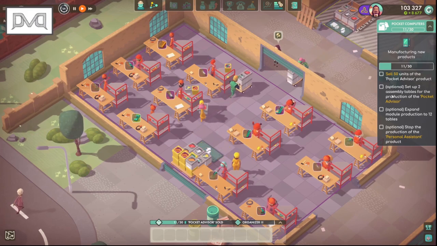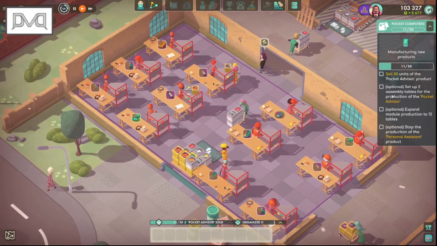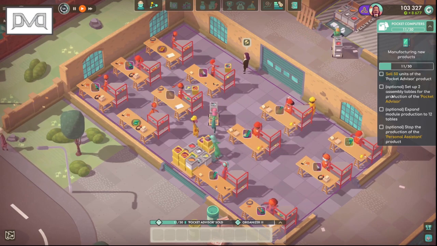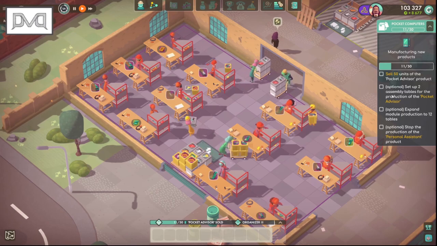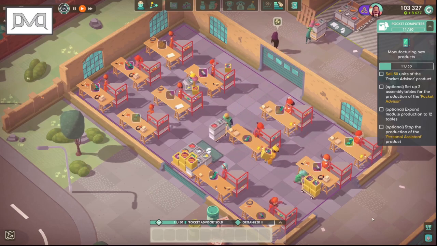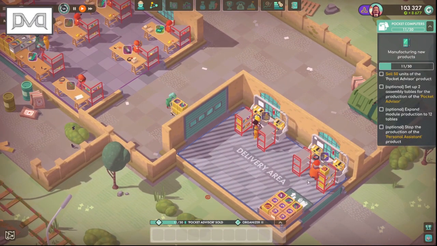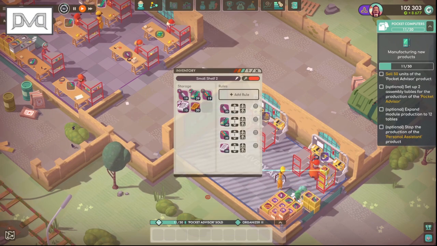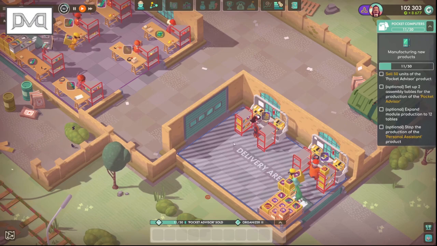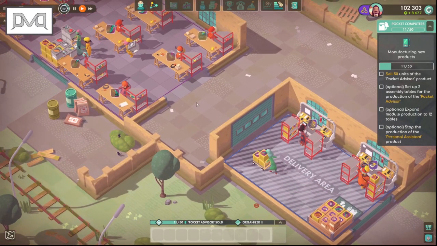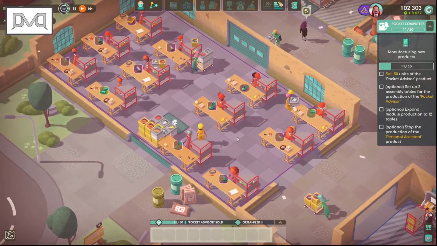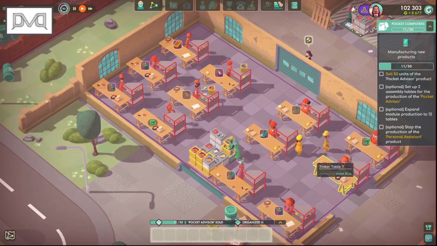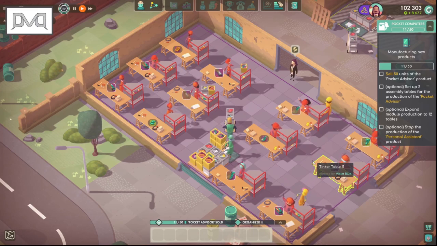So it looks like everything's moving pretty smoothly. We just gotta wait for this guy to finish up making these last 10 here. And then I can switch him to making the personal assistant. Or pocket advisor.